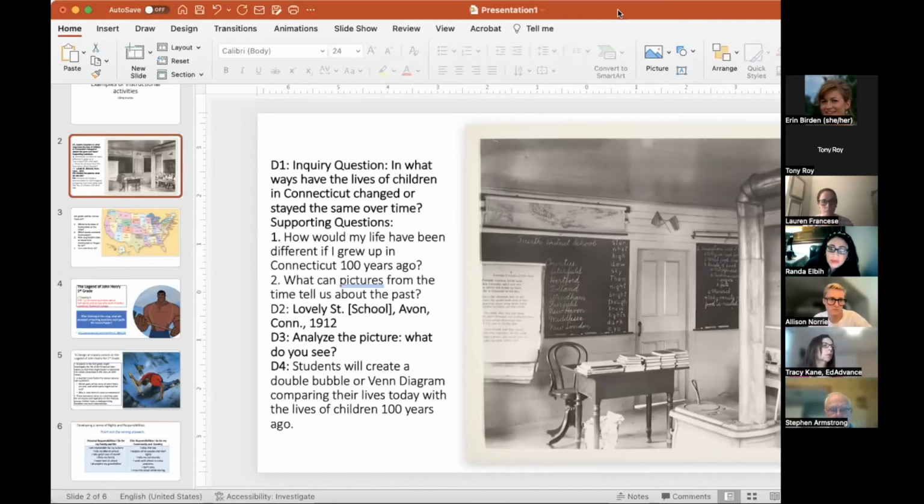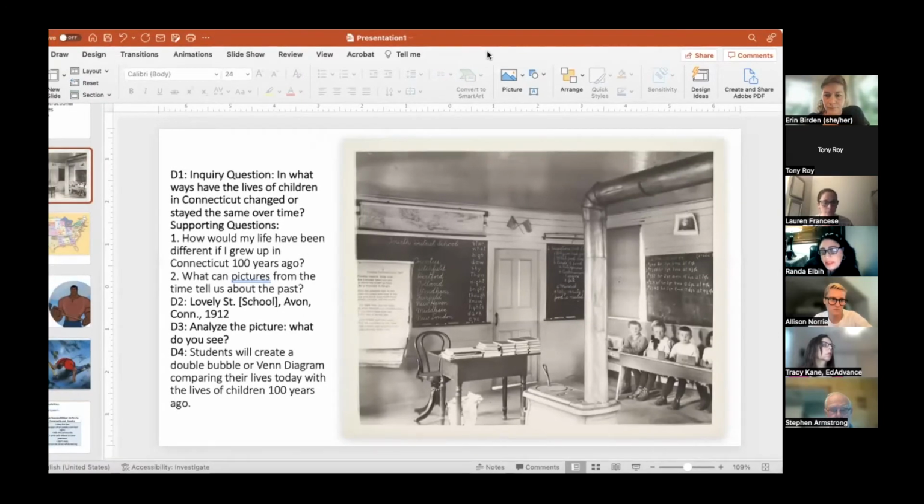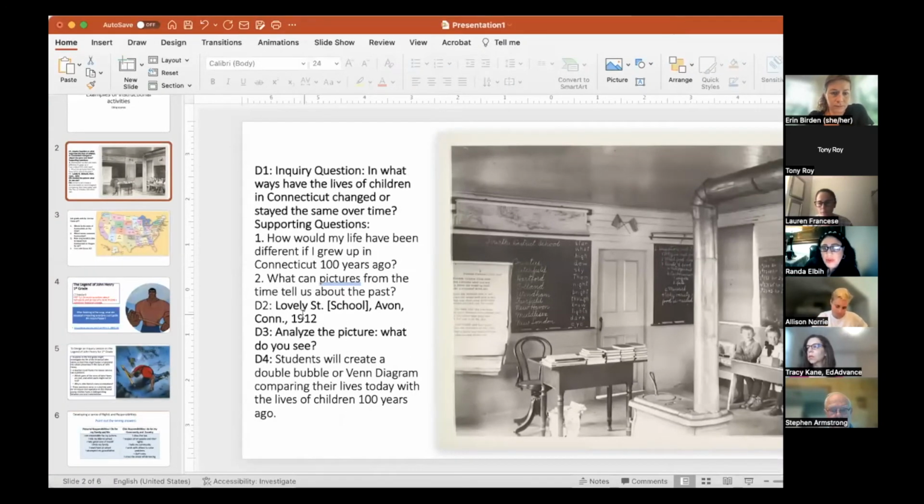And of course, this picture is selected from teachitct.org, and it represents children sitting in a classroom 100 years ago, children who lived in Connecticut, right? So dimension 2 here would be trying to analyze this picture as a historical source, as a primary source. And dimension 3 would be analyzing it and what students see in this picture. They try to analyze or take apart each aspect of the picture. And this is a whole different workshop, by the way. It's just going over examples really quick, okay?